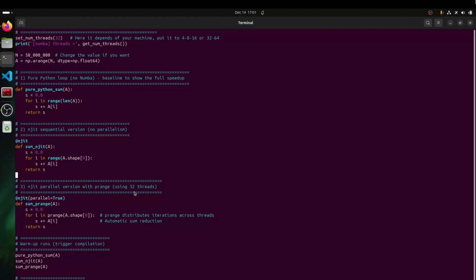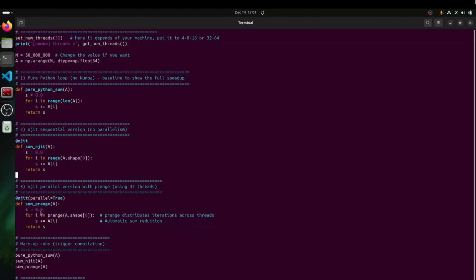The NJIT parallel version with Prange using 32 threads. The automatic parallelization: Numba analyzes my code and detects the operations on numpy arrays that are embarrassingly parallel, independent. It merges them in kernels and launches them on many threads, multiple cores.